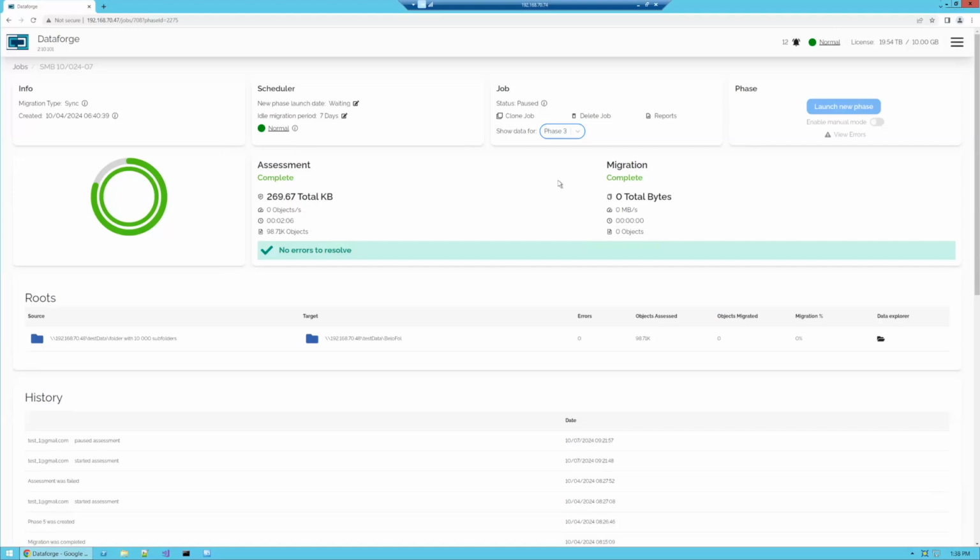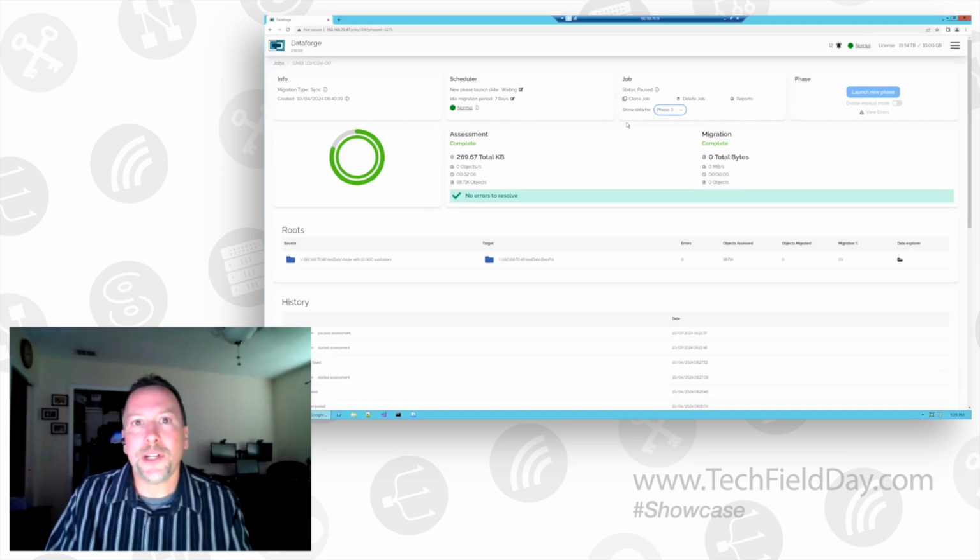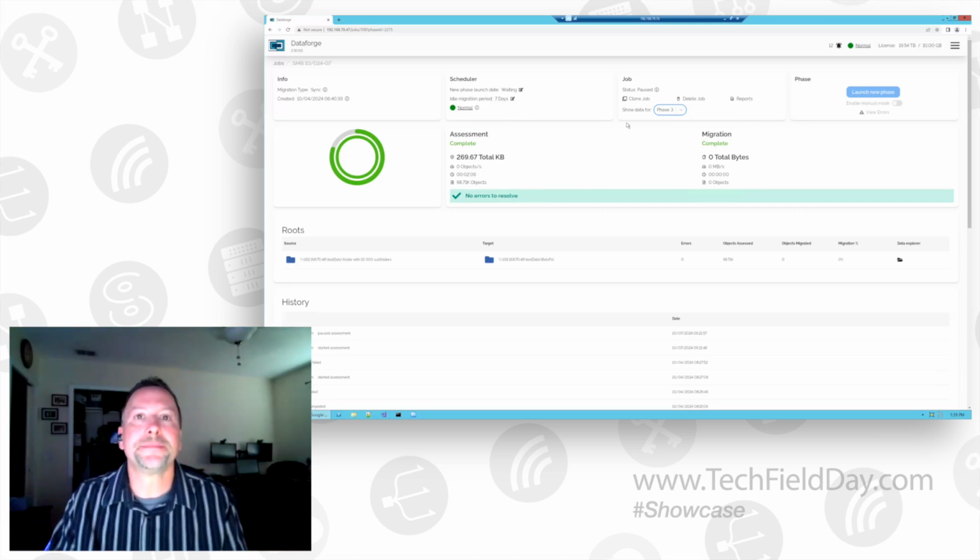So it can keep these shares up to date for months and months until a migration engineer is ready to perform what's called a cutover. At that point, we go into what's called manual mode. An engineer can simply force a scan on the source, make sure that we've got everything, do the last copy to the target, and then the IT infrastructure can simply switch from the old source to the new target, whether it's a DNS update or something else like that. And now they're completely up to date, right? So that whole file system has been transferred. That's what these concepts of phases are.